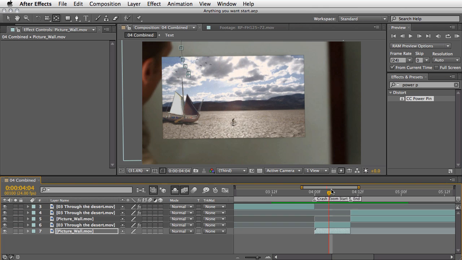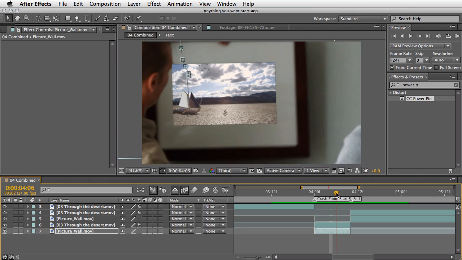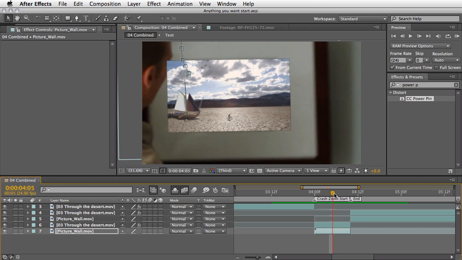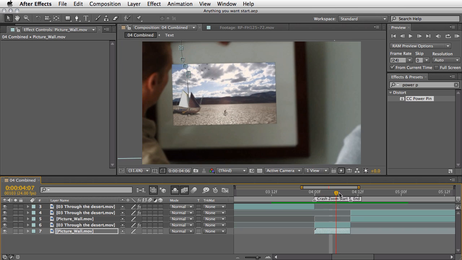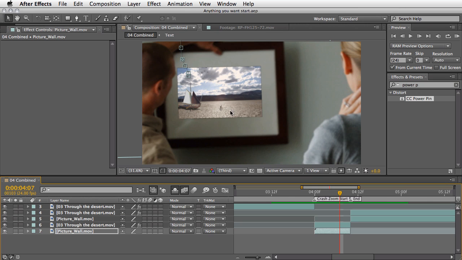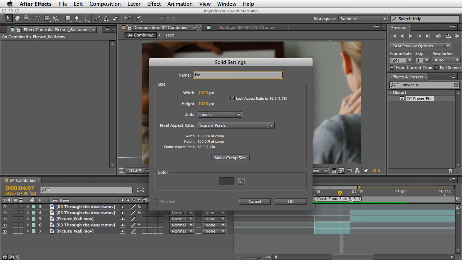Now, it doesn't look convincing enough. There are a few problems here. Of course, we have the quality issue, which we have to hide using the motion blur effect or the faux motion blur effect. And of course, this guy's head should stick on top of the frame here. So let's fix the head problem first and then attend to the motion blur. I'm going to create a new solid here, call it head mask.